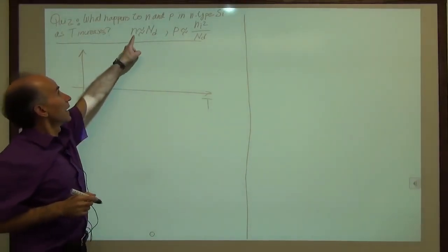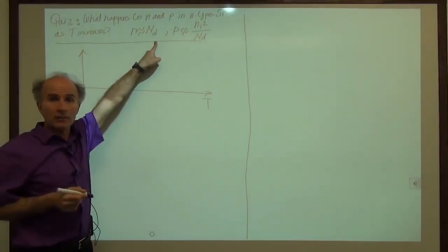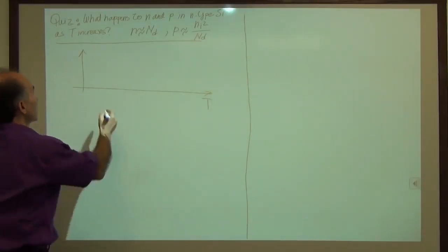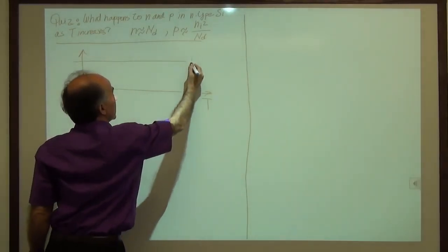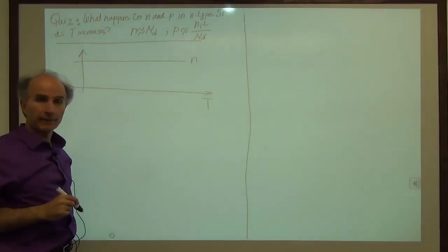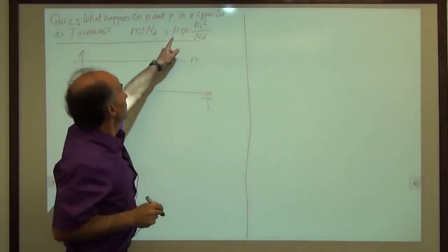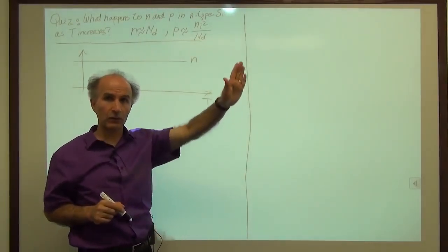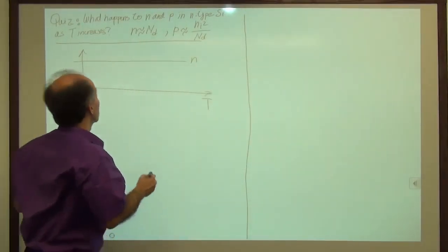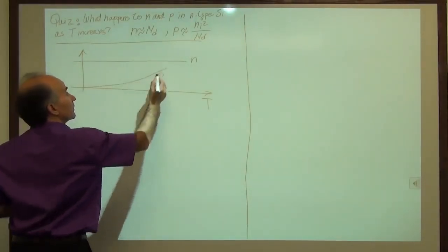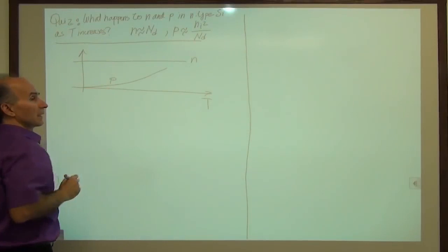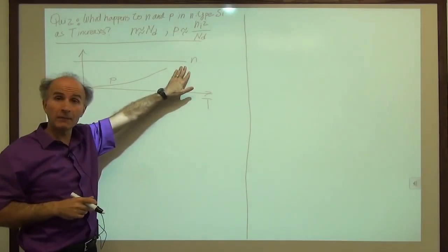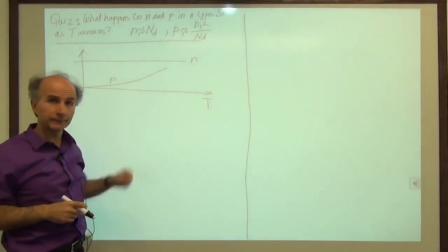So the number of free electrons per cubic centimeter doesn't really change much because the number of donor atoms inside silicon is constant. So as a function of temperature, N is approximately constant. How about P? Well, P is proportional to Ni squared. And remember, Ni had a relatively close to an exponential rise with temperature. So what we see is that P increases like this as a function of temperature. So as temperature goes up, the majority carriers are about the same, but minority carriers increase rapidly. So that is the answer.